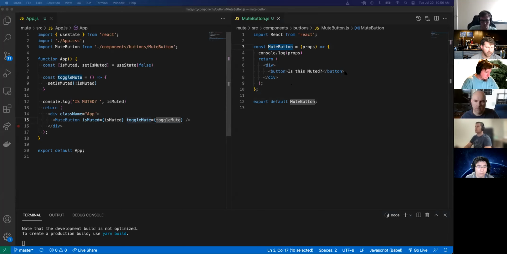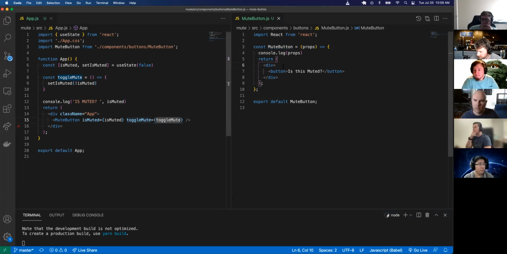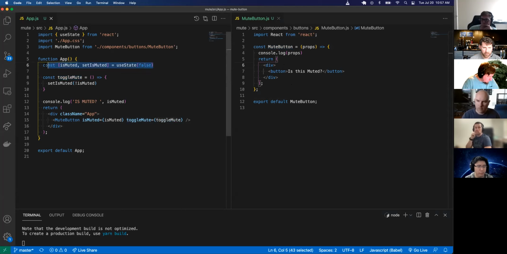All right. So what questions do you have about where we're passing the data? All right. So again, I'm passing the is muted state value in the app.js component down as a property on the mute button component.